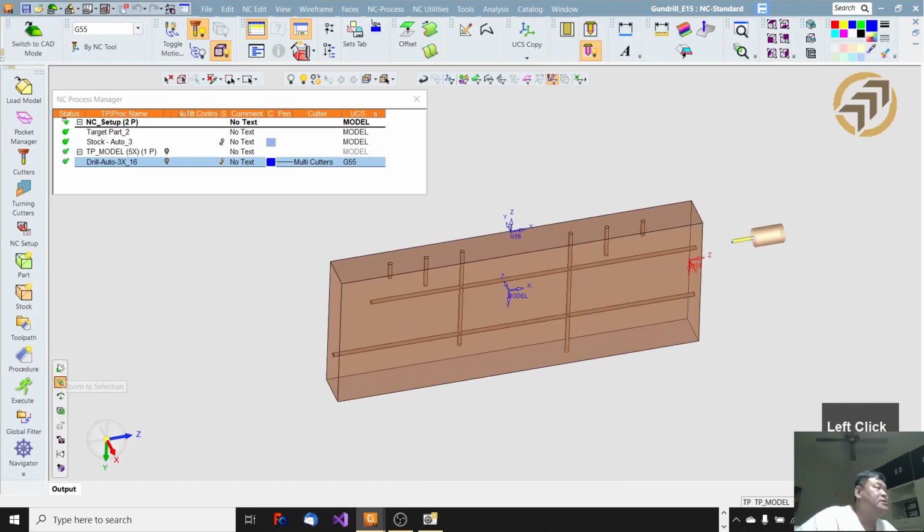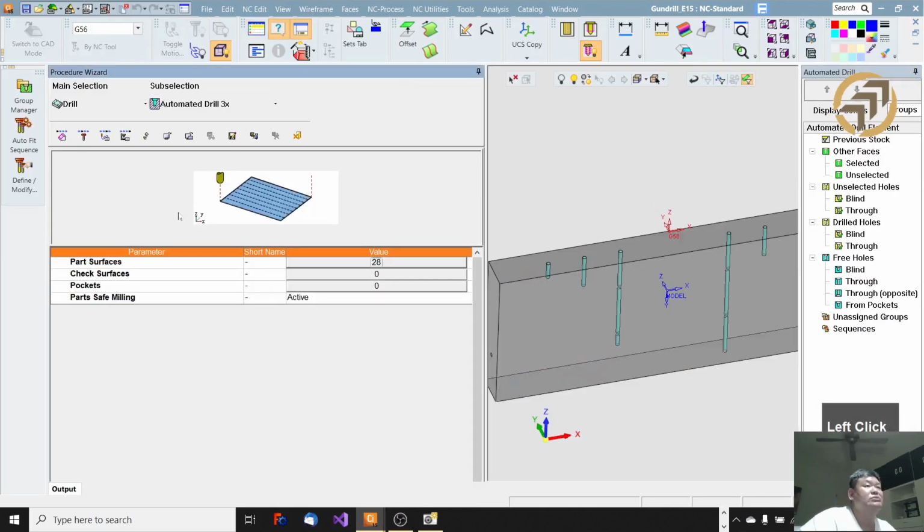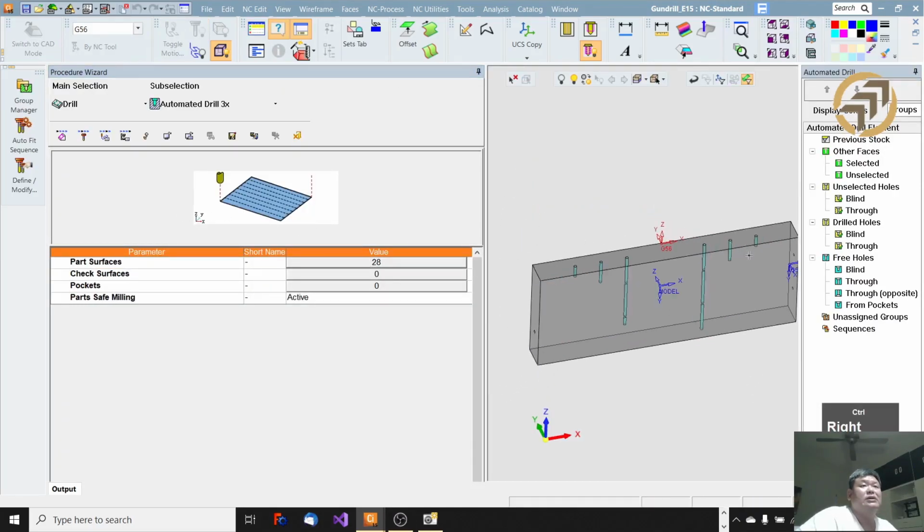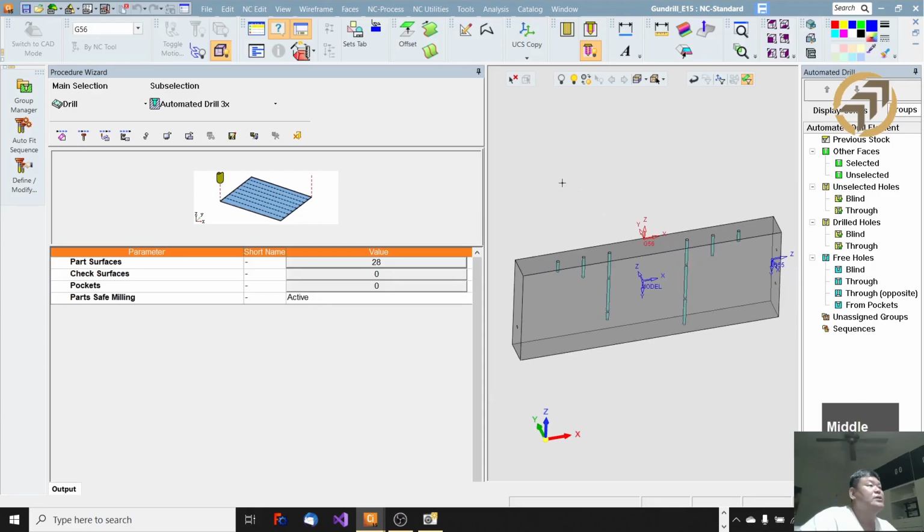So for this, we'll create another activate 56 first. Use this with procedures, and on assign group, because we have selected this surface from previous one, so we need to check on assign group drill.